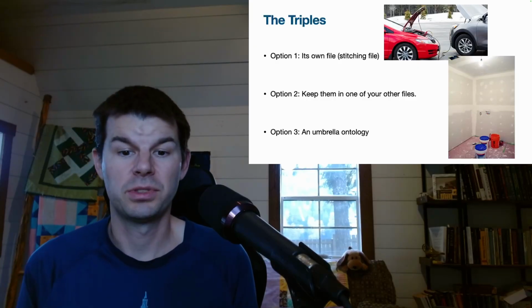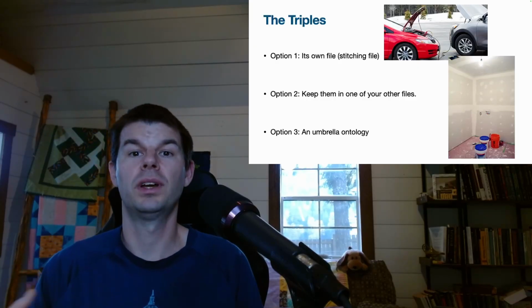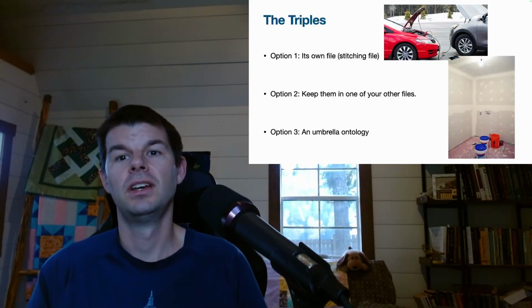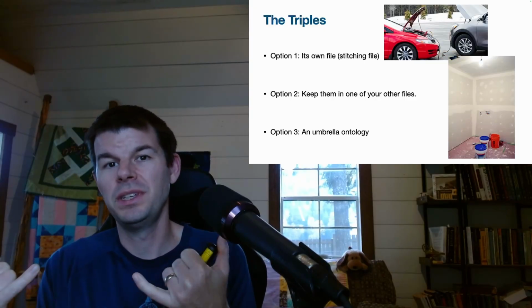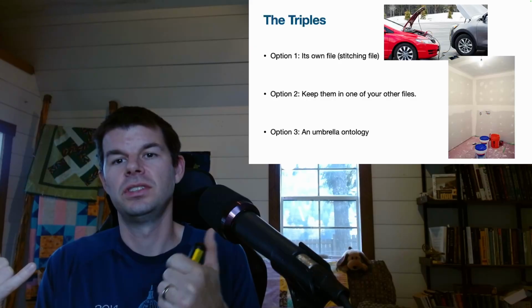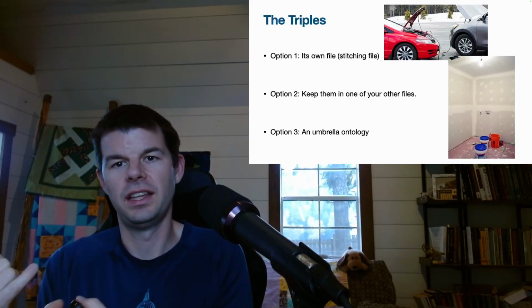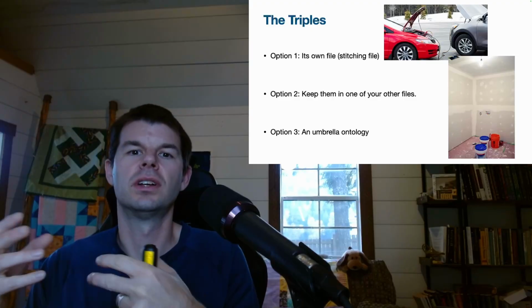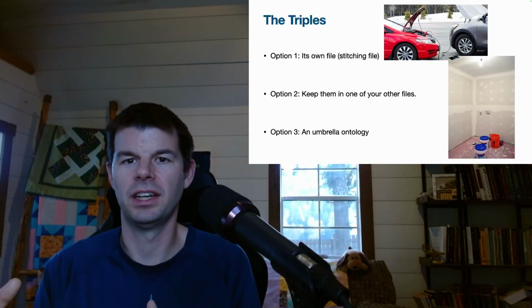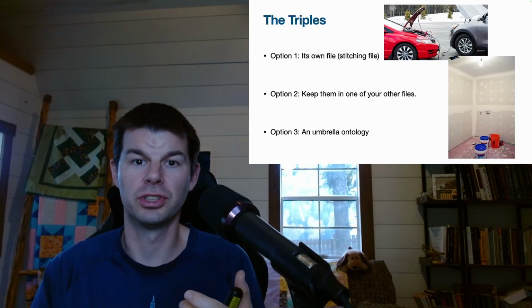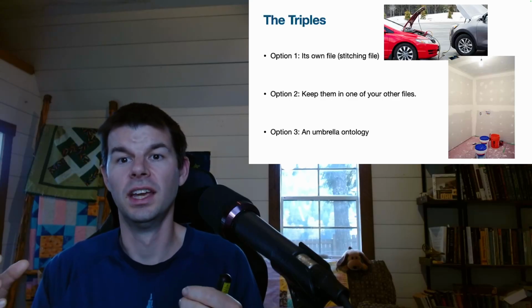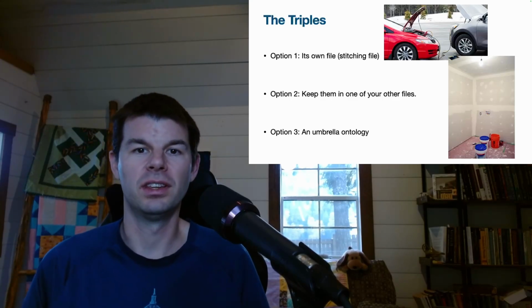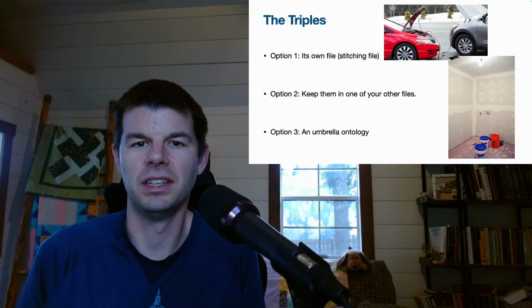And then your third option here is to create an umbrella ontology that does the stitching work. So instead of having ontology A and ontology B, and those two ontologies then just have like a glue file that connects them together, a stitching file, you could also create a third ontology that's like a common vocabulary that has terms, more general terms from each of the other ontologies, as well as the stitching triples within them, and that umbrella ontology will then probably be its own file.